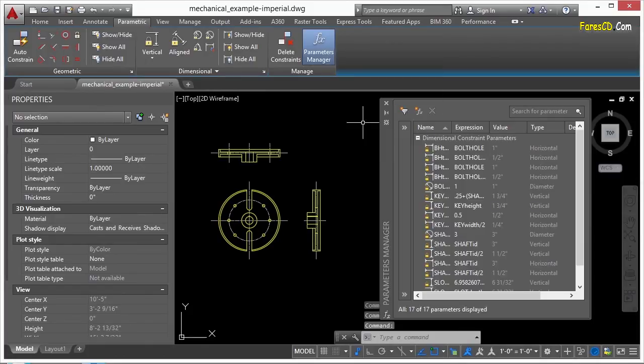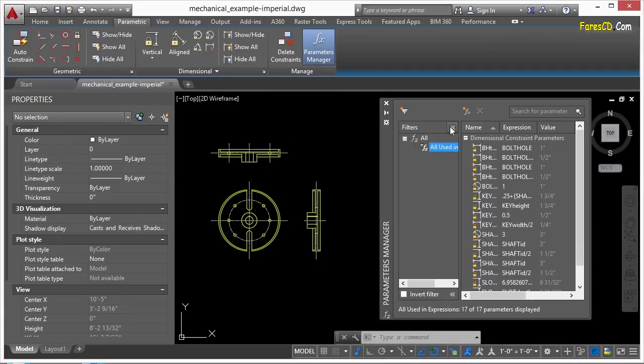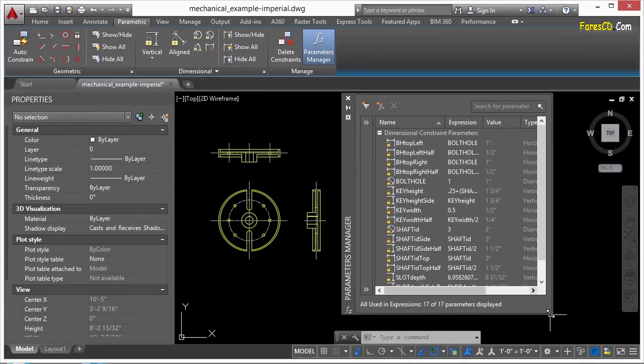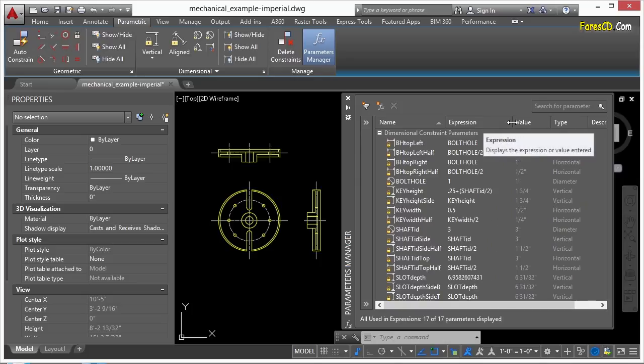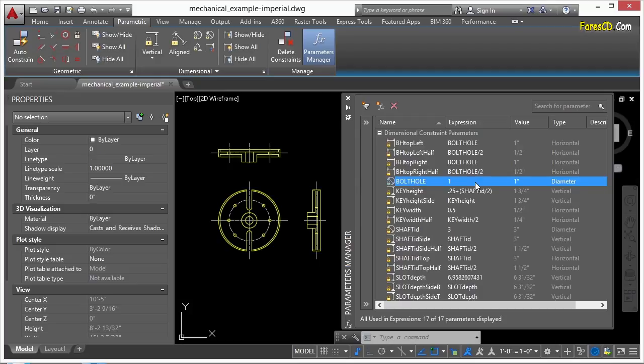But if you open up your parameters manager, this gives you a table and it will show you all of the different dimensional constraints that you have. Dimensional constraints can work in a couple of different ways. They can work very straight up, in that your value is exactly what it's measuring, that distance or that radius, that size. But if you look at some of these, you'll see the bolt hole top left as an example. The parameter here says bolt hole. Well, bolt hole is this dimensional constraint. Its value is 1 inch, and it tells you what type it is right here. It's a diameter. That tells you that your bolt hole left is going to be the same value as the bolt hole dimensional constraint.